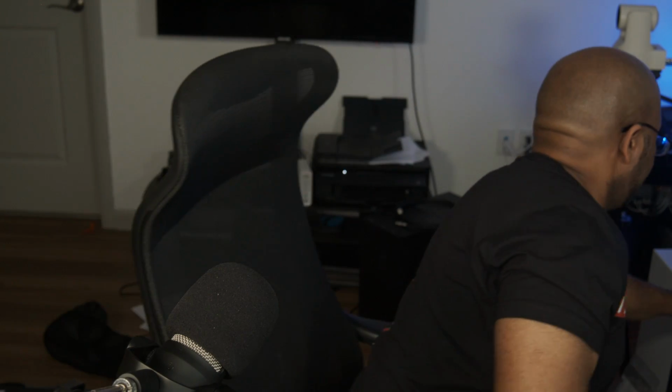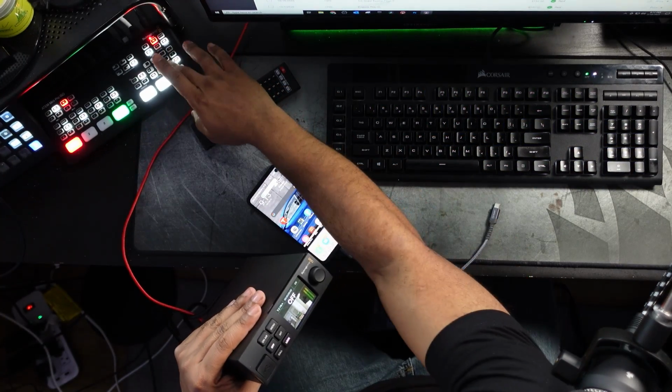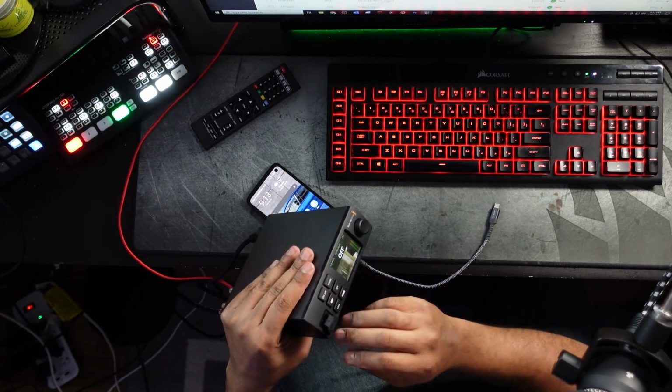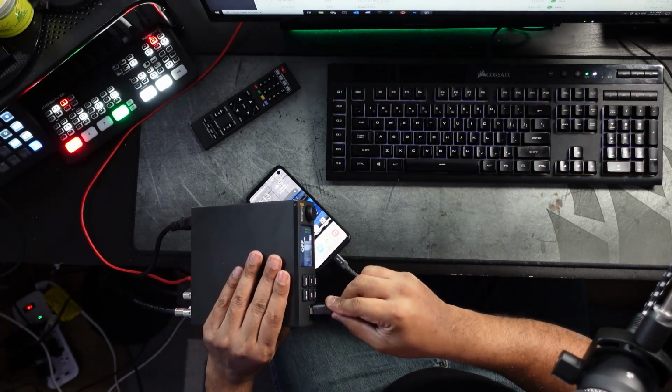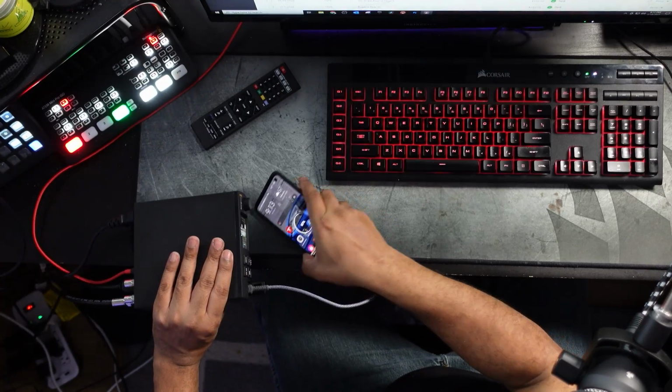All right. Now, the other thing that I want to test is its ability to see what it looks like if you hook up a phone to it. So I have a USB-C cable over here, C to C. And I'm going to hook my phone up to this, a Galaxy S10. I'm going to switch this. Let's open up this front here and let's go ahead and see what happens when we plug this up. All right, we're connected there.